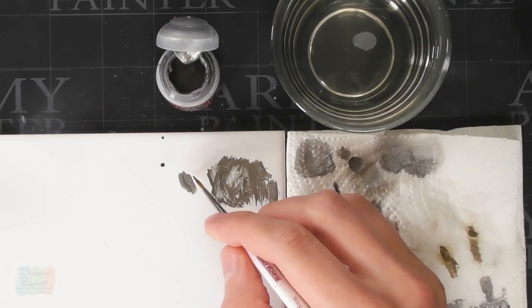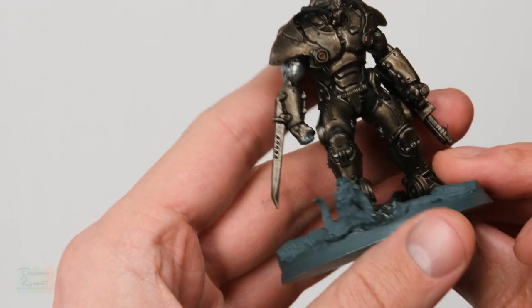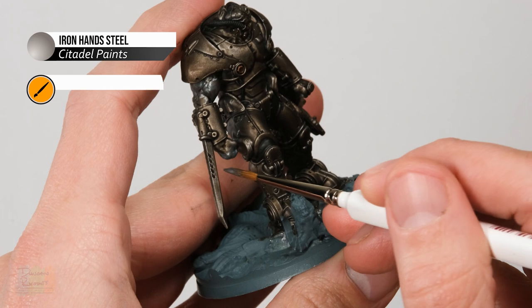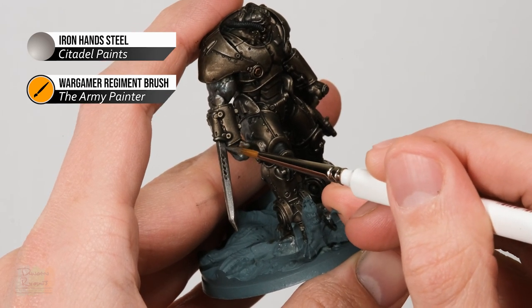And all we've got to do with this is pick out some areas of the weapons that we want to be brighter. Now the most obvious example here is of course going to be the blade of his knife. So I'm going to start out by base coating that. All we've got to do is block out the entire thing. So it's just a matter of painting all of it along here, going all the way up to the housing at the top, just there.